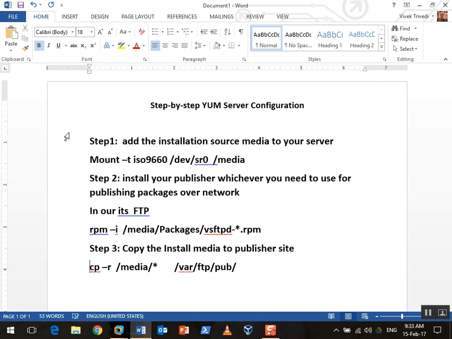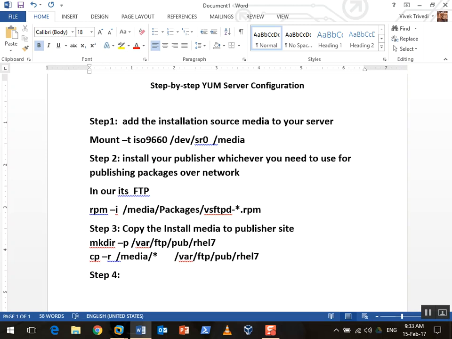Or if you want to have multiple media sets there, then we can do mkdir -p /var/ftp/pub/rhel6 or 7, whatever you are using, and then copy it to that rhel7 folder. Copied.